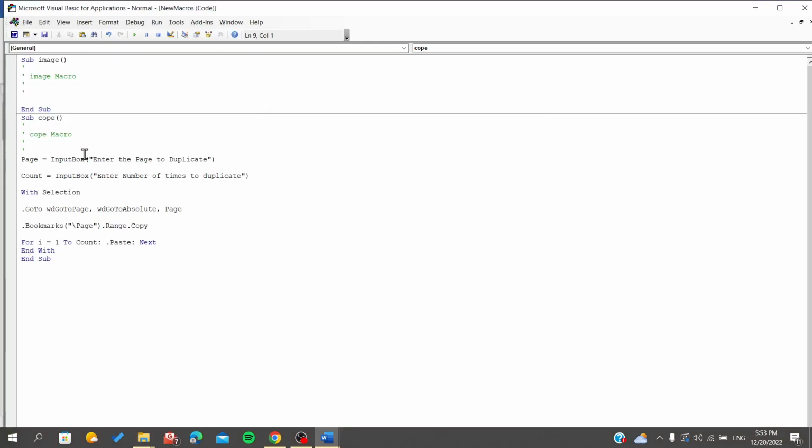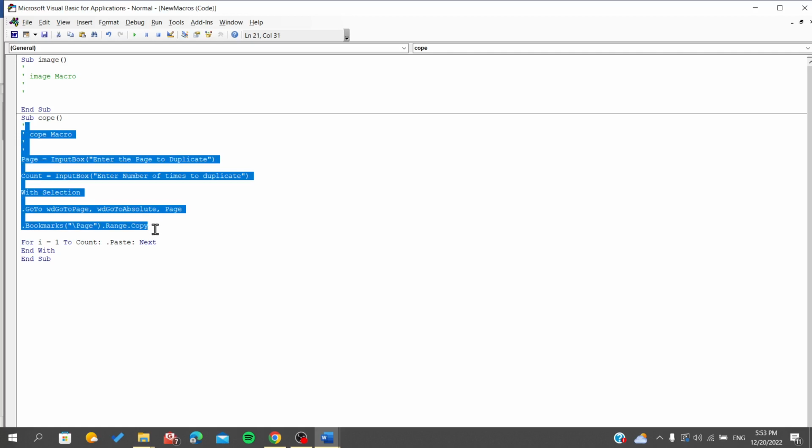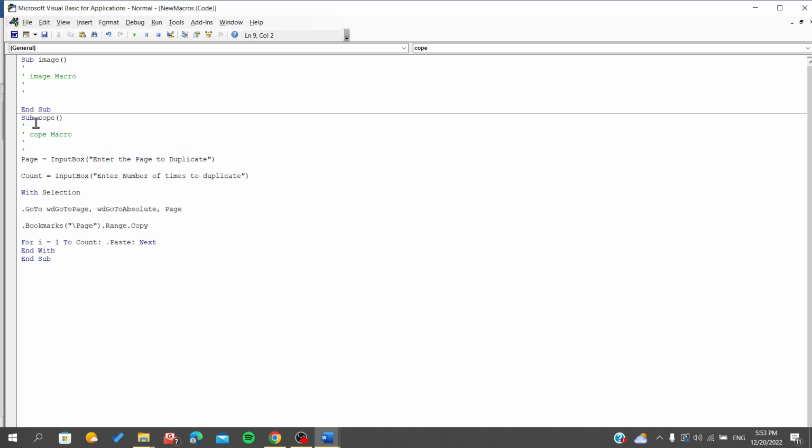but that is void here, or empty here. So in the Sub of the name, for example, if you named your macro copy or duplicate, you will find here a function with the same name.